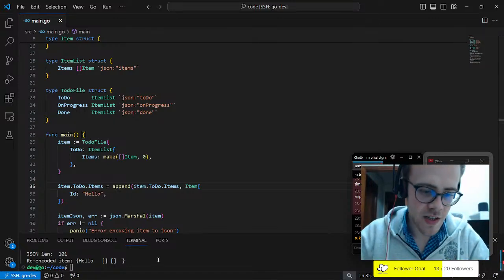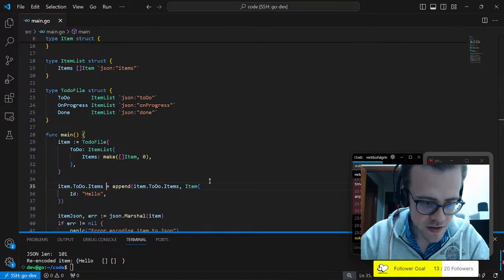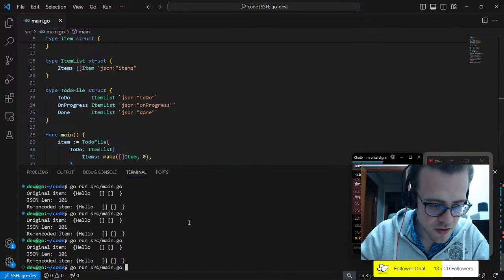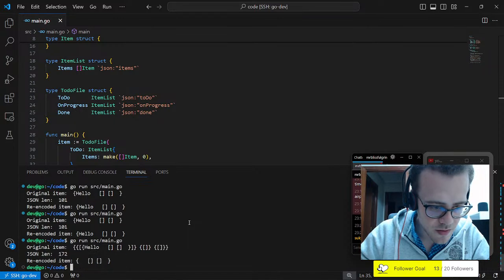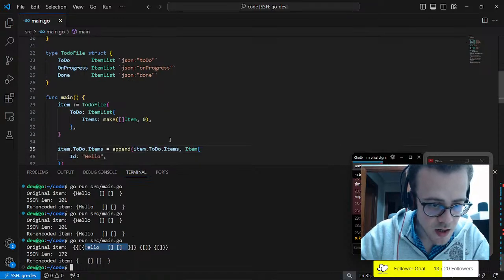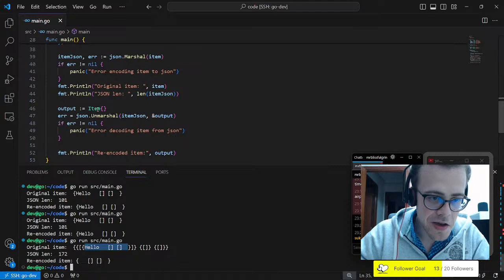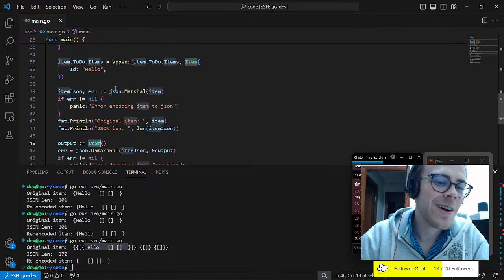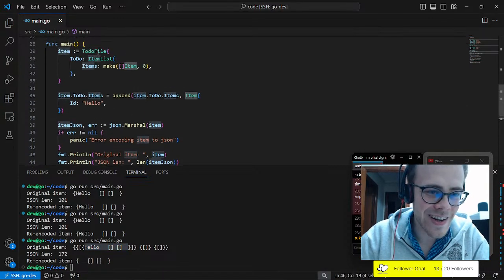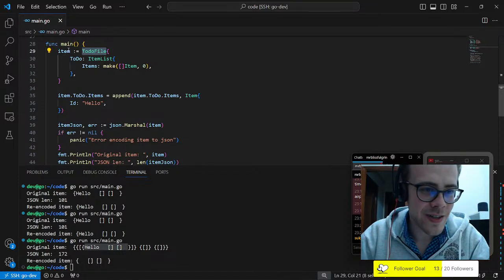Is that first try? Is that how you do JSON on Go? I mean, the item is here. If only I was reading it correctly, it could have worked.